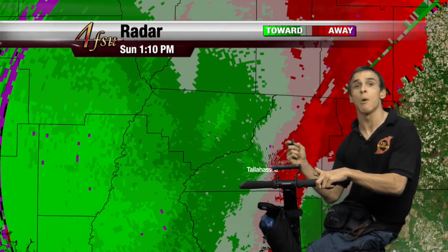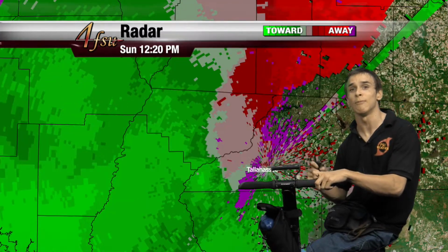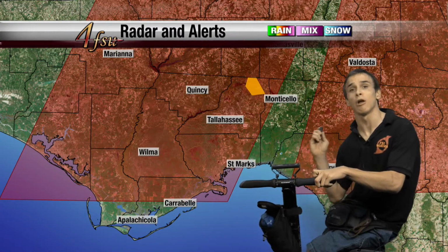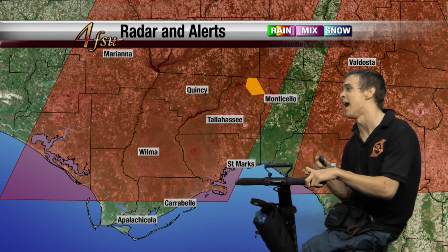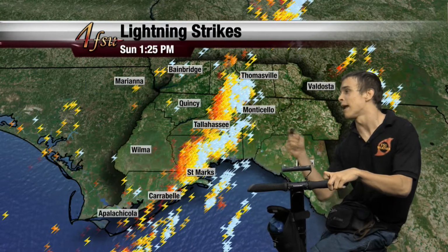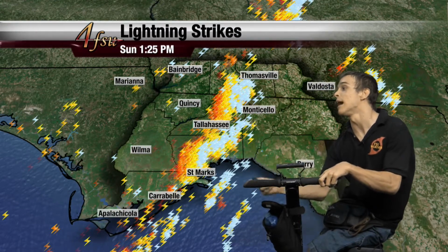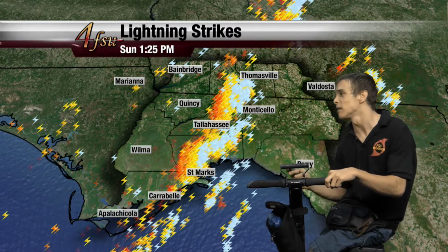We do have the tornado watch in effect for Tallahassee until 3 o'clock, and areas just east from Jefferson County eastward through the rest of our area. That goes all the way over to Jacksonville and Gainesville, and that's in effect until 8 o'clock Eastern time there in Northeast Florida. With this severe thunderstorm, there's obviously lightning and thunder around. It's really not a safe drive anywhere along the I-10 and Tallahassee roadways right now.